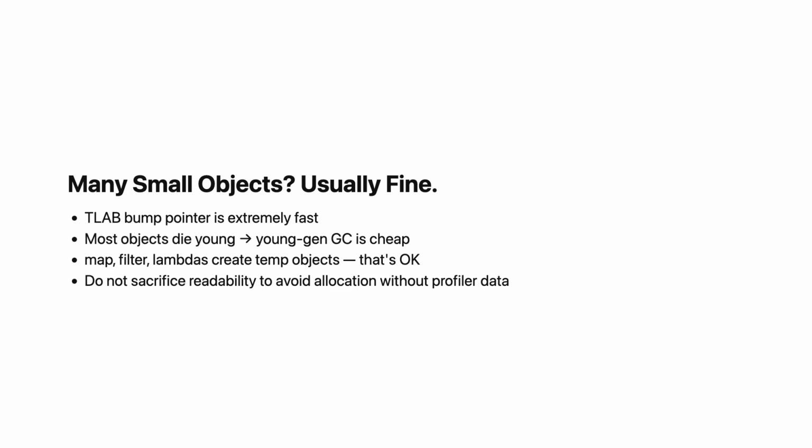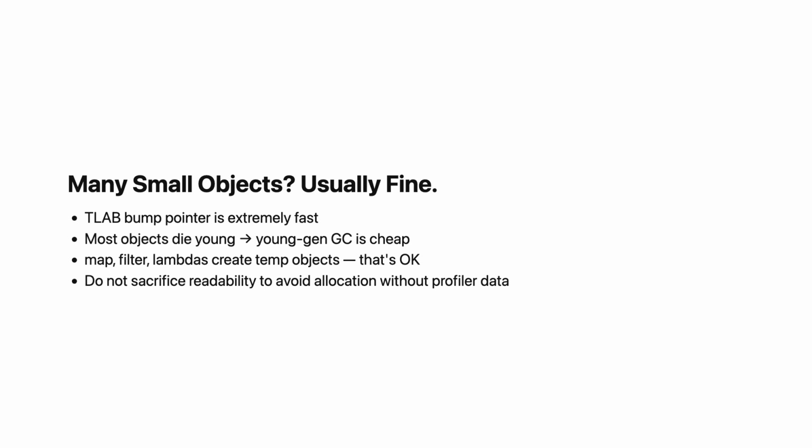But there are genuine cases where allocation does become a problem, and you should know what they look like. The first and most common is allocation in tight loops. If you are processing every pixel of a bitmap, or running a physics simulation every frame, or doing heavy computation inside a hot loop, creating objects on every iteration can trigger frequent garbage collections. Those GC pauses, even short ones, cause visible jank if they happen during your frame rendering window.